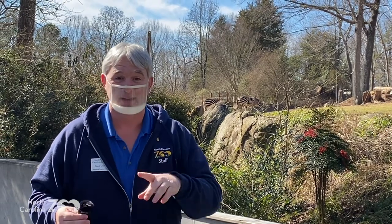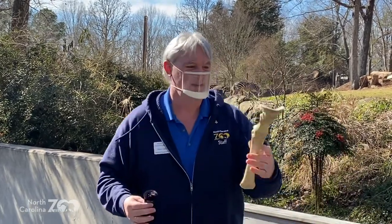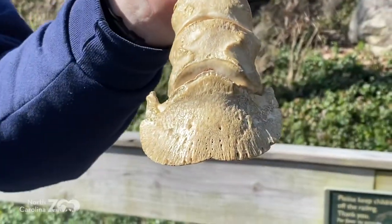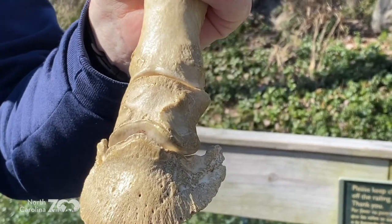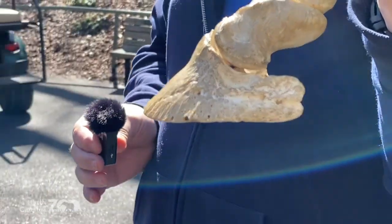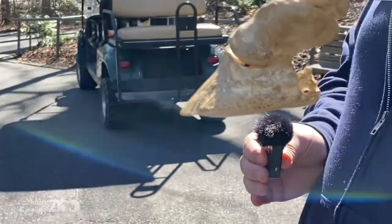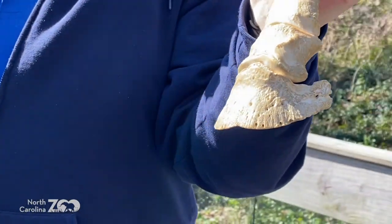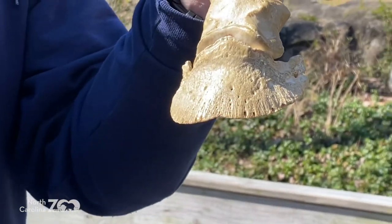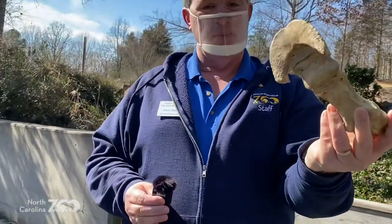Zebras, when they run, run on 1 toe. Check this out. How cool is that? Their hoof is a toe. And they run on that 1 toe. Everybody, even those of you that are a little bit older than the children that may be watching, stand on your tippy toes if you're able. Leslie just did. You see her go up and goes back down? Yeah, they run on their tippy toe all the time. So each foot is 1 toe.